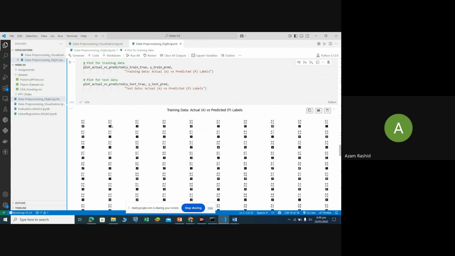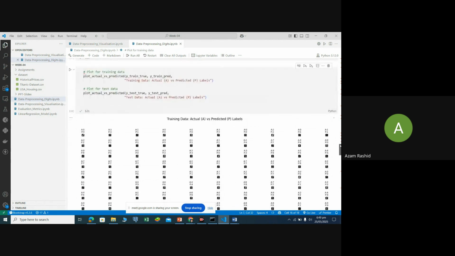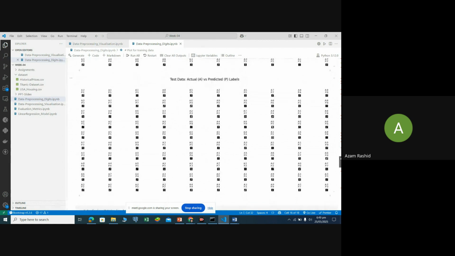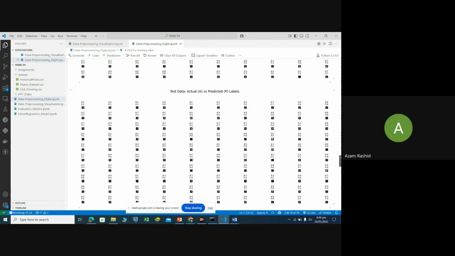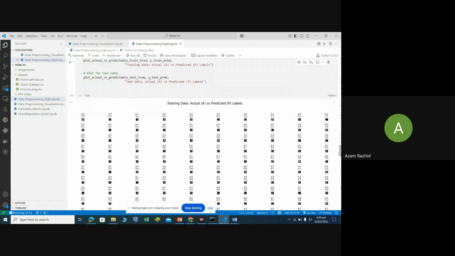But in such a case, you cannot analyze which value is wrong. So you give a color to the values which are predicted wrong. Similarly, we apply the data for actual and predicted labels. This data is test data, and the first graph is from training data.